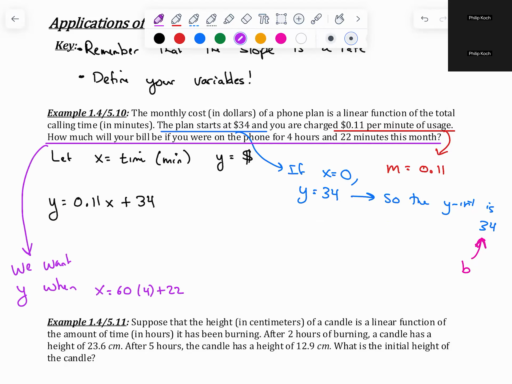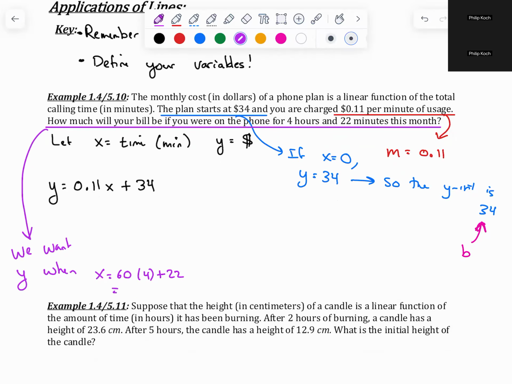And by the way, there is a way to solve this problem without a mathematical formula. You can skip the mathematical modeling if you so choose with this problem, but that's not always the case. So it's good to get practice working with these things, even if you could solve this without algebra. So B would always be the fixed number. Yes, it's going to be a fixed starting value. If it says initial or if it says starts, that's going to be talking about a y-intercept.